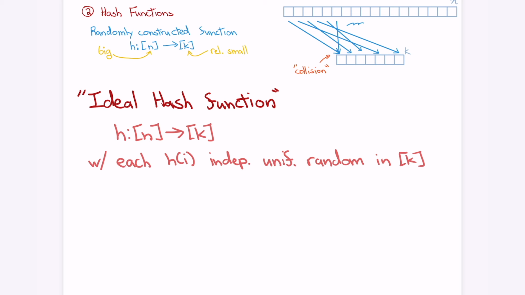Yeah, you can just build out the table. Oh, this goes here, that goes here. That would take n space, or n log k, because you need log k bits for each. The question is, can you do better? Can you do better than n log k? If yes, how? If no, why not?